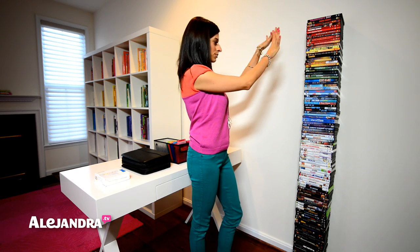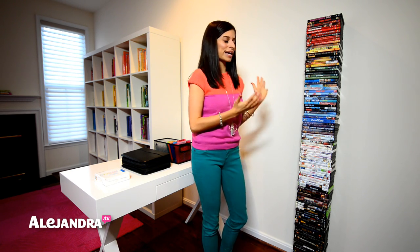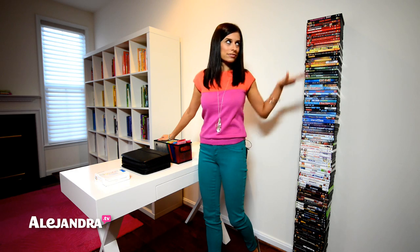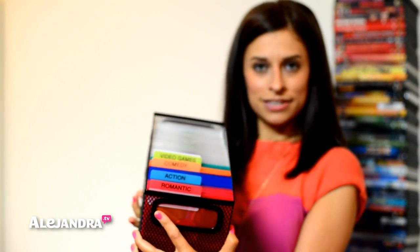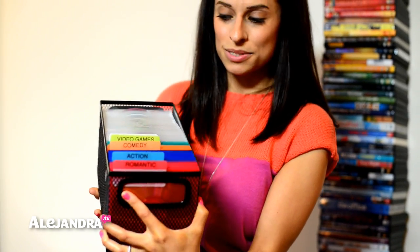To show you what I've done, I have lined up all 125 DVDs against the wall to show you how much space they take when you keep them inside of the case. What I've done to maximize space is I've taken the DVDs out of their cases and transferred them to poly envelope DVD sleeves, color coded by category, and put them inside of a media bin labeled by category. So I actually have all 125 DVDs in here.